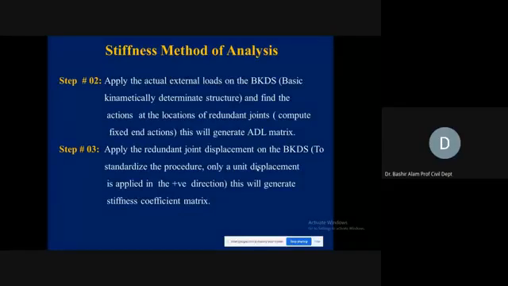Next, step number 2: apply the actual external loads on the basic kinematic determinate structure and find the actions at the location of redundant actions. Compute fixed end actions. This will generate the ADL matrix. When we restrain the structure, fixed end actions will be produced here. Corresponding to whatever displacement you locked or restrained, you find the fixed end actions here, and those actions you include in the ADL matrix.